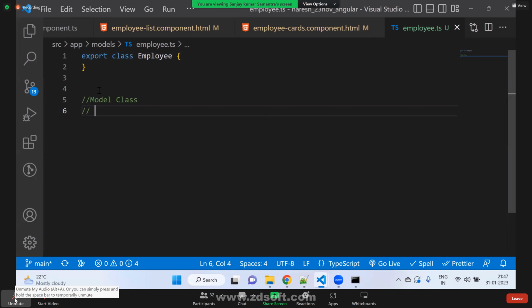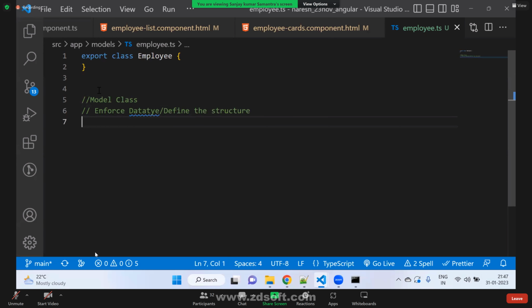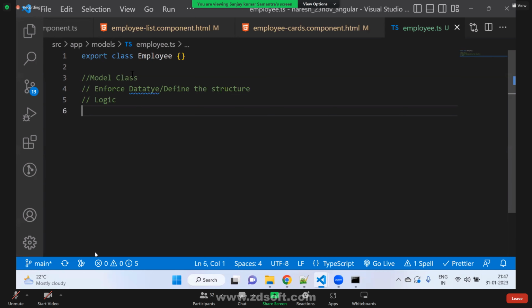What is the use of model class? Define the structure, to enforce that data type. Plus, if you want to write some common logic, you can do it here.